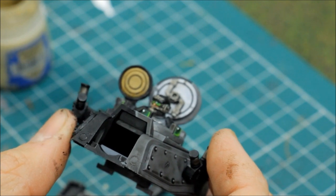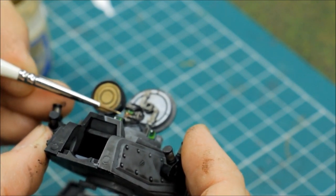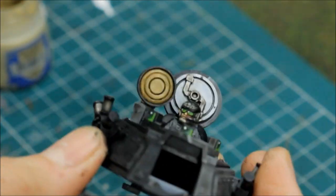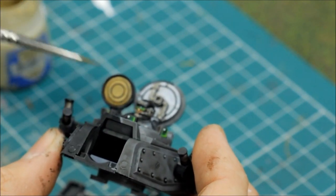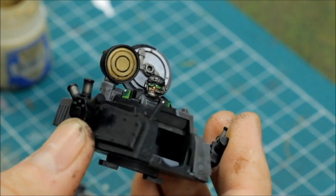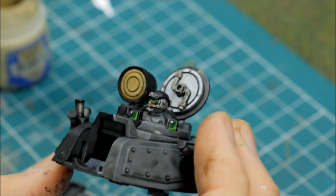If you really want to go for another shade, you can go pure Ushabti bone, just catch the most extreme areas, like the end of the nose, for example. And that'll do it. If it's fingers, then just repaint the fingers and hands, and then put pure Ushabti bone on things like the knuckles and so on. But it's not too much effort required there, just to touch up the flesh there and get that looking good.